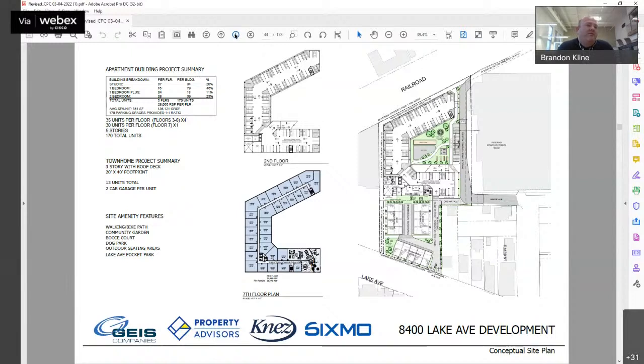Overall, the building's a seven-story structure, two stories of parking podium, five stories of wood construction apartments, 107 units. We have 170 parking spaces, so a one-to-one ratio for the apartment building, and two car garages for all of the townhomes for parking compliance. There'll be 11 parking spaces that are unsecure, basically adjacent to the center courtyard. It will be accessed off of that private drive to utilize that space. Next slide.